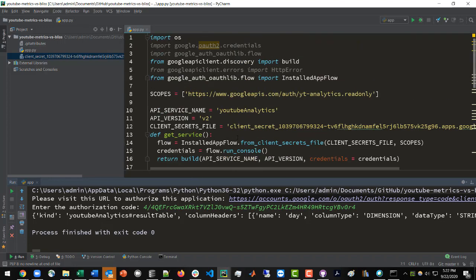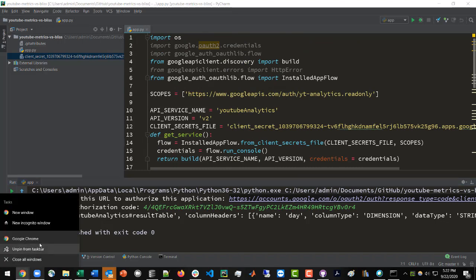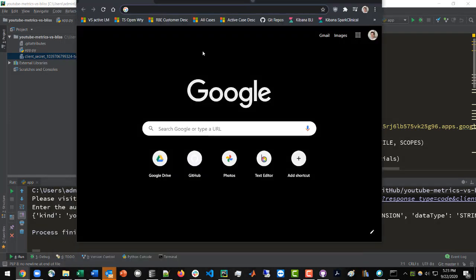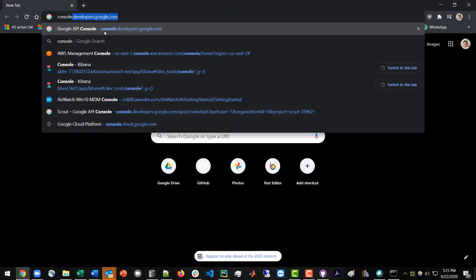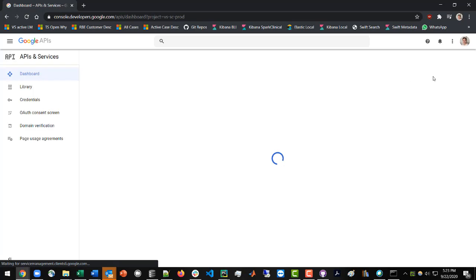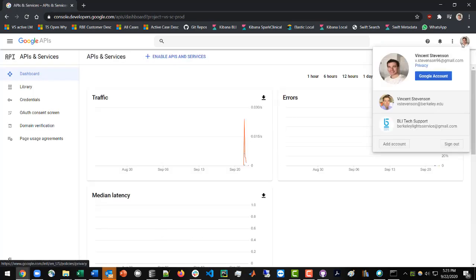The way I did this is by first going to the Google Cloud Console. So if we go to console.developers.google.com, let this thing load up. I'm going to switch my account just so that we're not doing anything stupid.